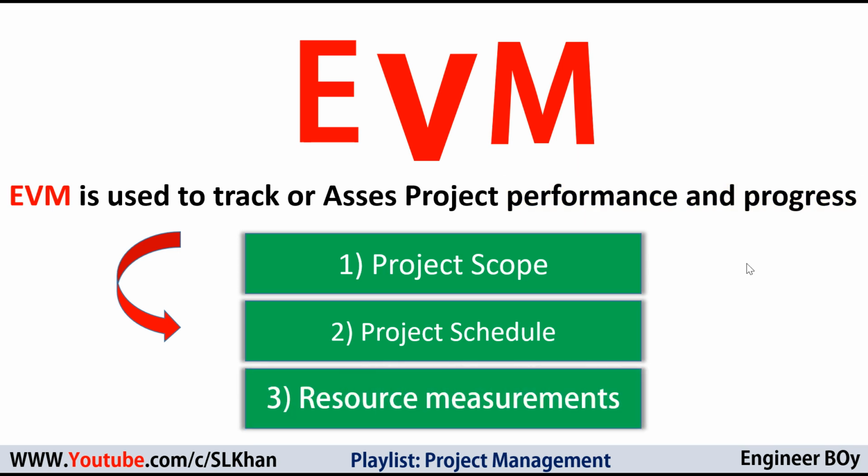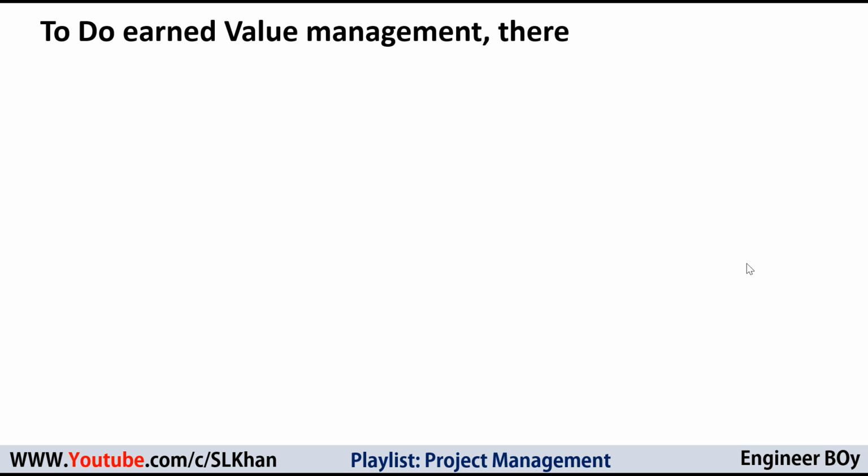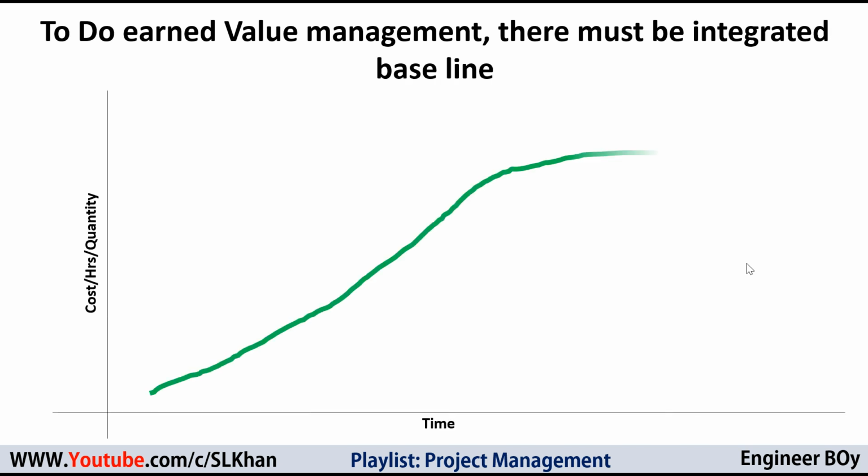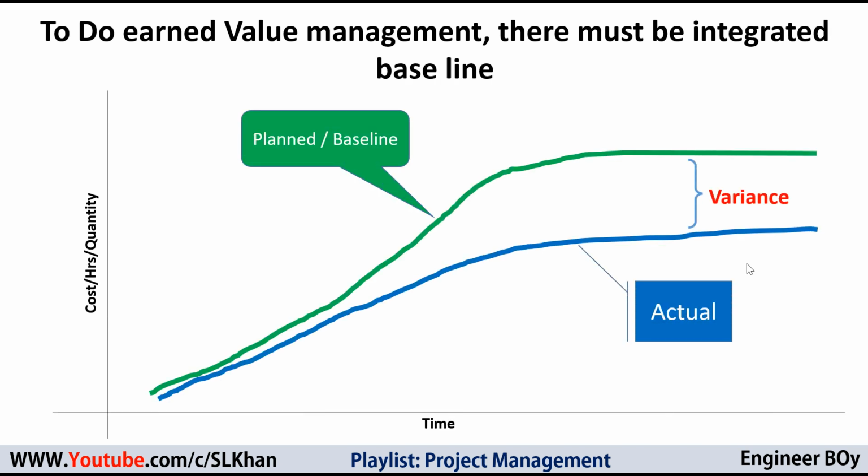Now, in order to assess the project progress and performance, there must be a reference which is known as a baseline in the management field. So formation of an integrated baseline is a must, against which progress and performance can be measured. Okay, now let's jump into different formulas to learn how they work and how they can be used.